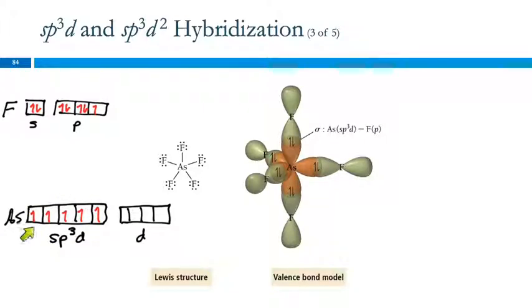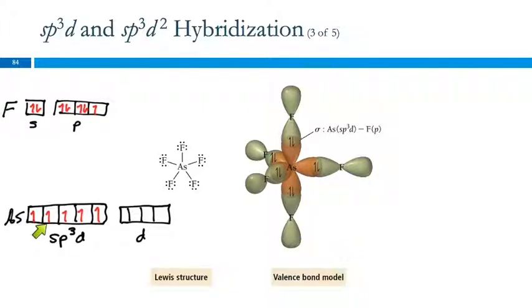So I made 5 equivalent orbitals. They're going to have that kind of drumstick shape with a big end and a little end, right? And they're going to spread out in space as much as they can, just like the balloons did when we talked about VSEPR theory. And so they're going to form this trigonal bipyramid shape. That's as far apart as they can get. So they'll be in that arrangement, and then each of these can overlap and make a bond with a fluorine.